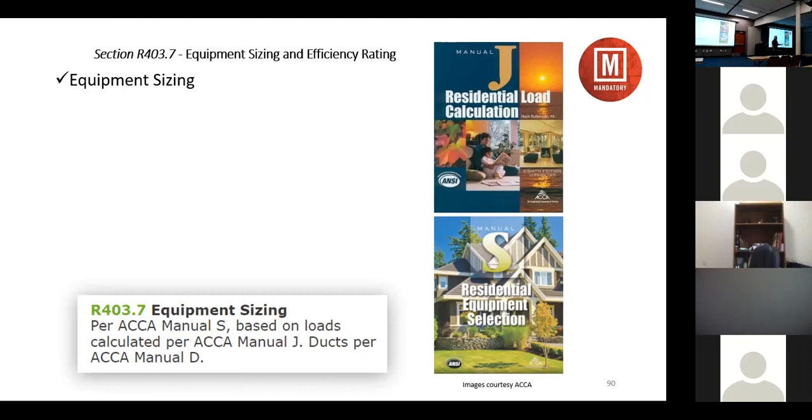Equipment sizing. Those of you that know me know that I'm passionate about doing load calculations, right? You taught me how to size a gas line diagram. I've taught you gas lines. We've talked about Manual J's forever. And I was very fortunate almost 50 years ago that my boss taught me to do Manual J load calculations by hand, which was the big paper that you spread all the way out and you looked up the heat transfer multiplier for everything. You wrote it in there and you put in your temperature difference and you did the math and you did a load calculation. And I did them by hand for years and years and years.